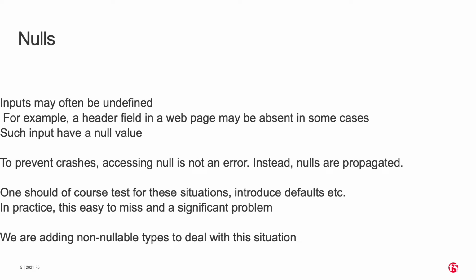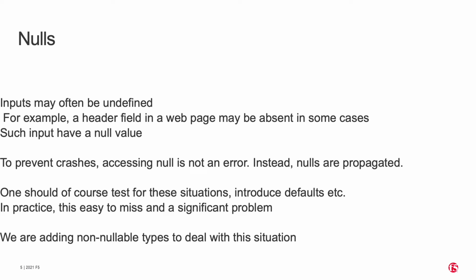Interesting thing is how we handle nulls. The data we get in may often be null because it depends on various network settings, headers in web pages, things that have a lot of variation and often are undefined, in which case we get a null value, very much like in databases. So we have to have nulls, and we don't want to crash on nulls either, and so the semantics are that nulls are propagated. For example, if you call a function with a null argument, then the result is null. The function isn't really evaluated.